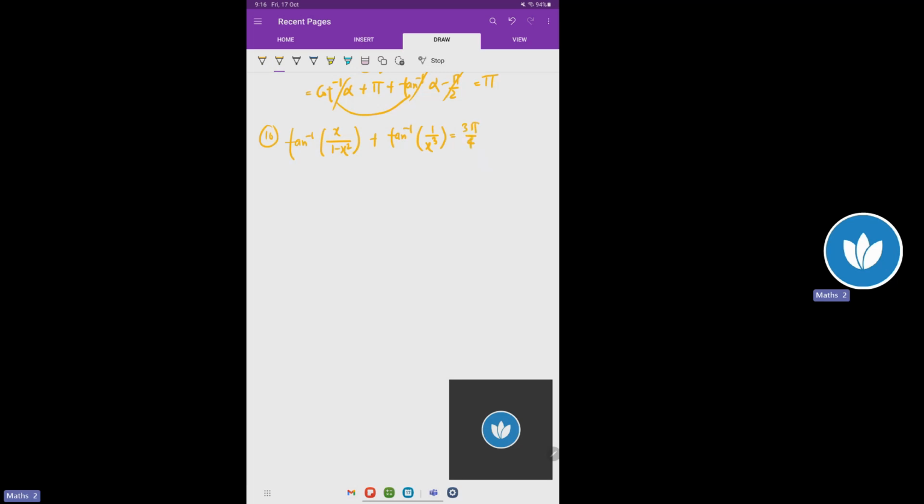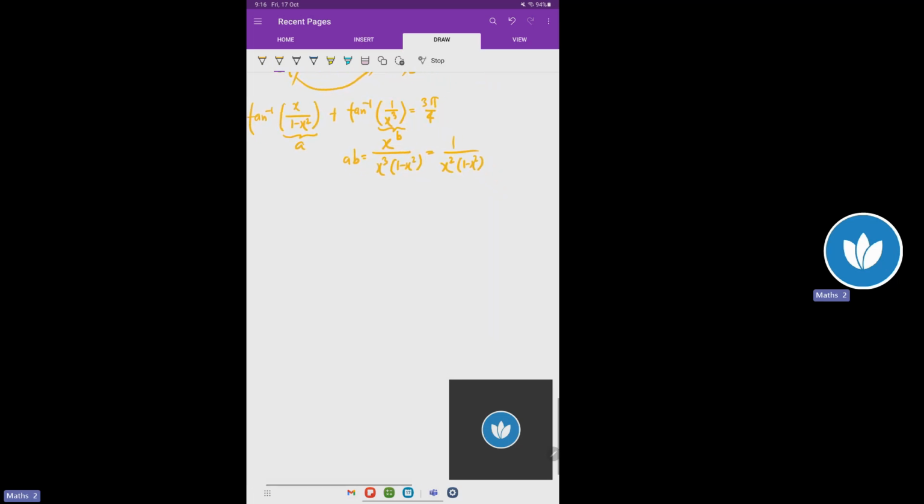We have the tan inverse a plus tan inverse b formula. Now first check, if this is a and if this is b, can you tell me what is ab actually? So ab is x into x cube into 1 minus x square, so this is 1 by x square into 1 minus x square. Now if you see very carefully, since they have given x is ranging from 0 to 1, this is a less than 1 quantity and this is also less than 1 quantity. See, its overall value would be greater than 1.